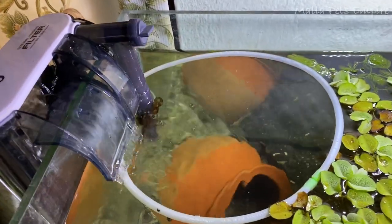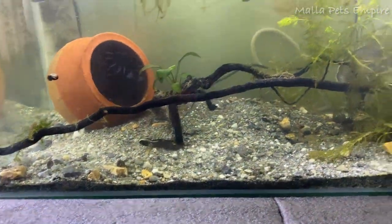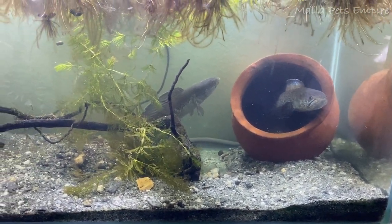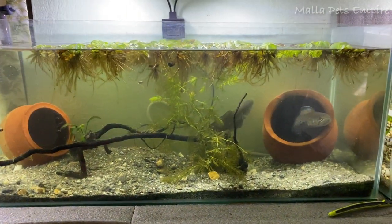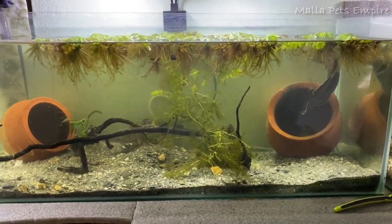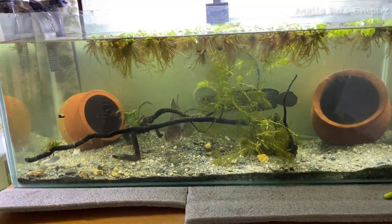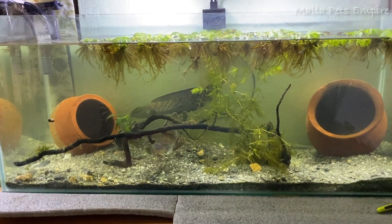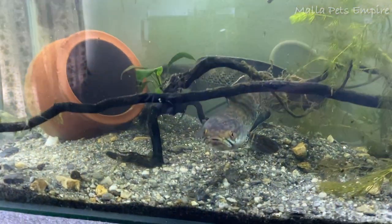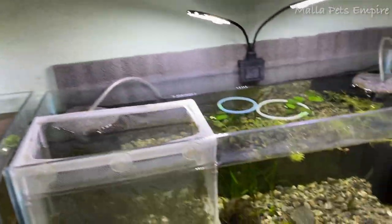Right, the water has been changed, the filter has been turned on, and already some of the gunk has been stuck. As you can see, it's clear, and one of them is already hiding in there. Nice. So I'm gonna leave them alone for now. They're looking good, they're looking happy. The water is tinted this color because of the leaves, which are banana leaves, almond leaf, and guava leaf, which does the same thing as almond leaf, with antibacterial properties and all the good stuff. So I'm gonna leave them alone for now, and we're going to move to this one over here.